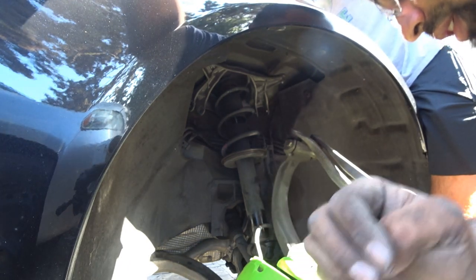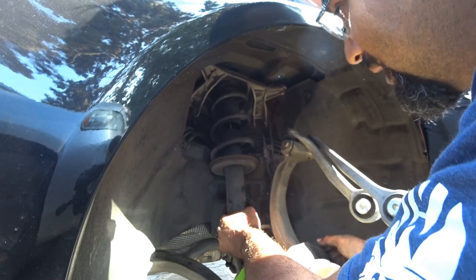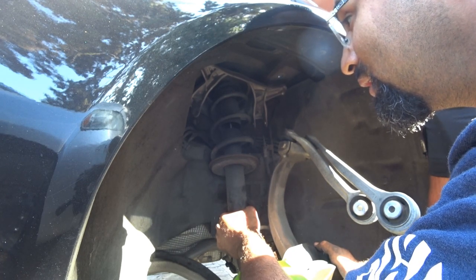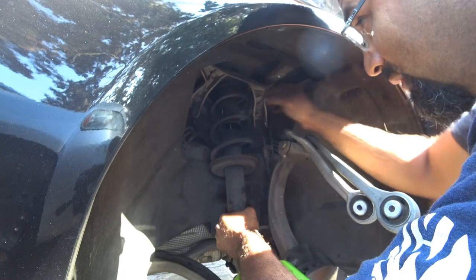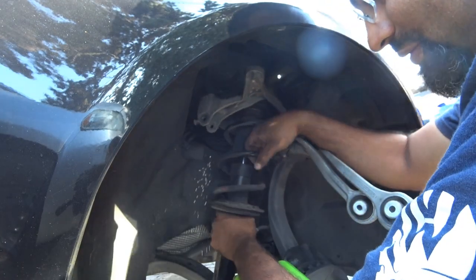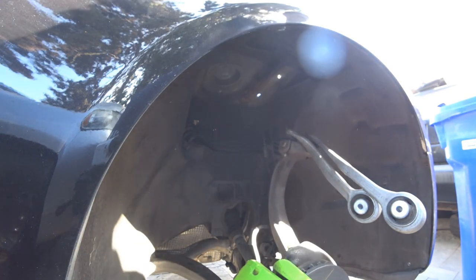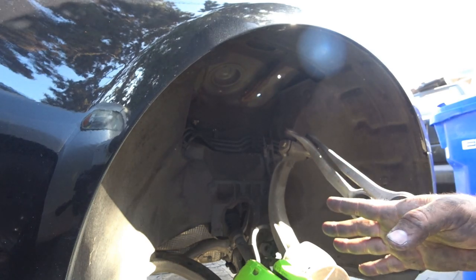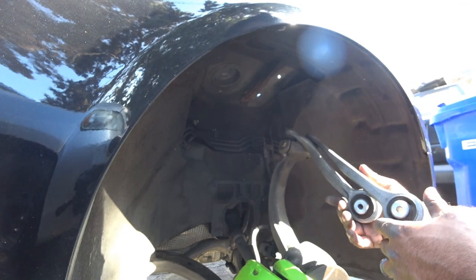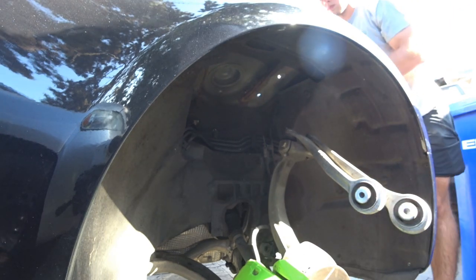Here's number four. There we go — a lot of dirt. Once you have the fourth one off, just wiggle it out — pretty straightforward. There you go. So that's the whole removal of the front end suspension. Just a cool pointer — this is the exact same process to do coilovers, or if you're going to be doing springs or just doing maintenance on the car. So this is kind of like a triple DIY.